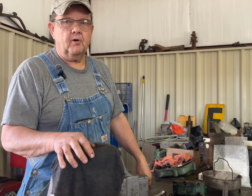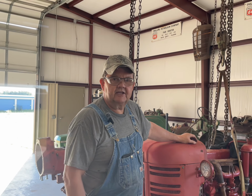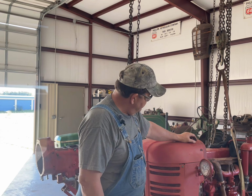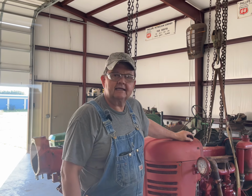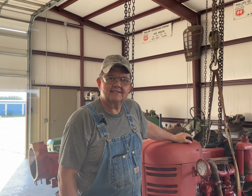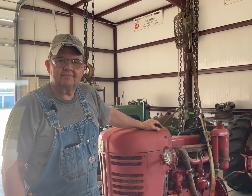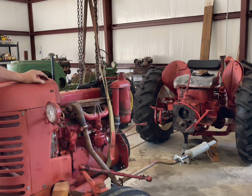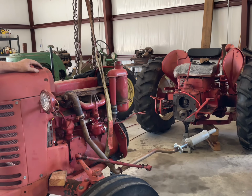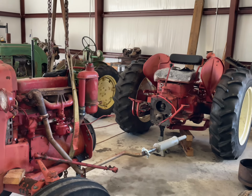And I'll show you one more project we're working on. Some of you may remember this tractor from a previous video I did. This is a tractor that I picked up for my son, and he still hasn't received it yet because I'm still working on it. It may look like it's in complete condition right now, but as you can see, there's something missing. What's missing is the middle section of the tractor, which houses the torque amplifier.